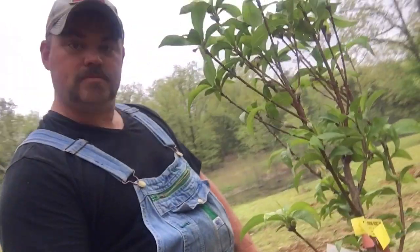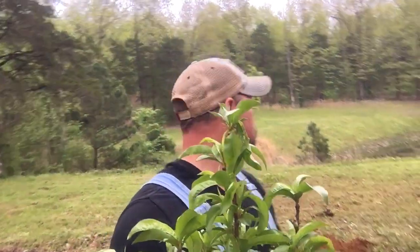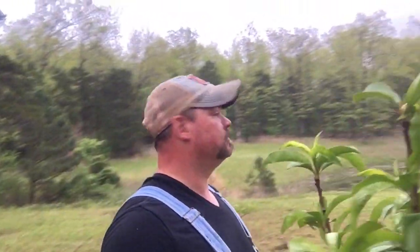This peach tree here is an early Red Haven peach. And then this last one over here that I just finished putting in the ground is a Crimson Rocket peach. It's almost as tall as I am. All the rest of them are bigger than me, all of them.